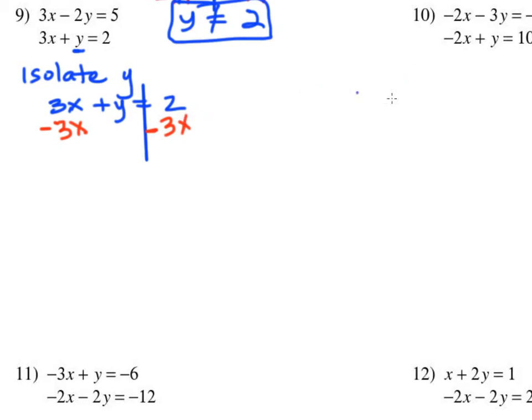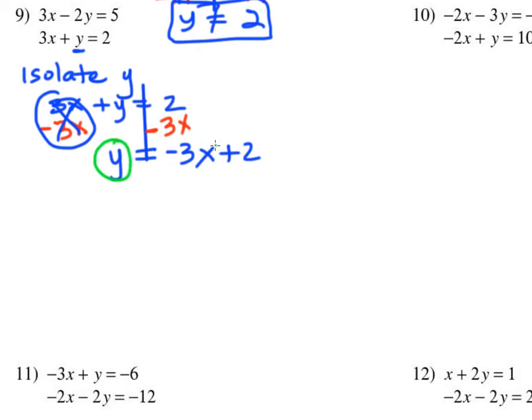So that's going to give us a 0 pair right there. And we're going to get y equals. Now, again, these are not like terms. We cannot combine them. So we just get negative 3x plus 2. And there we have it. We have isolated y. Y is by himself. So you can kind of circle these if that helps. Y equals negative 3x plus 2. These are my twins. Anywhere I see a y, I can write negative 3x plus 2 because they're exactly the same. All right, so we have isolated y.